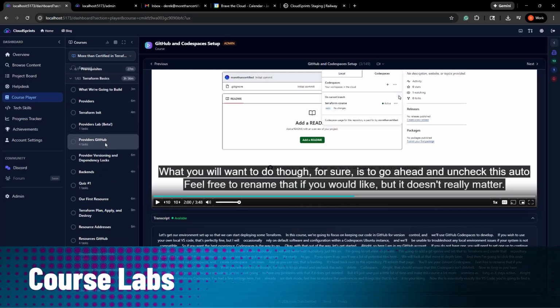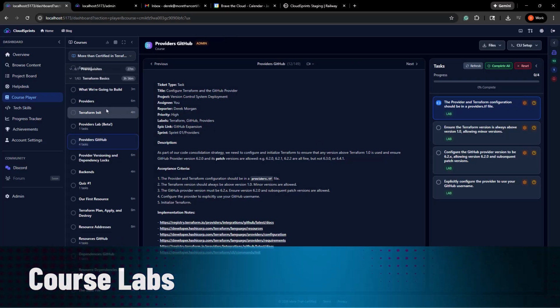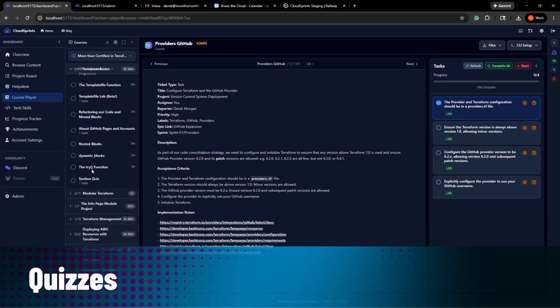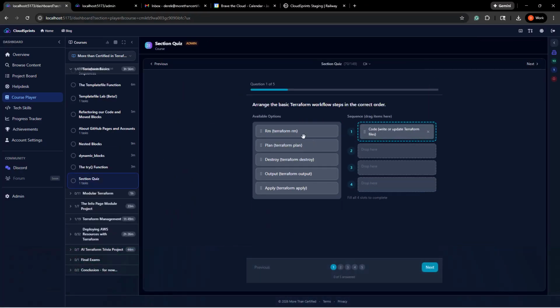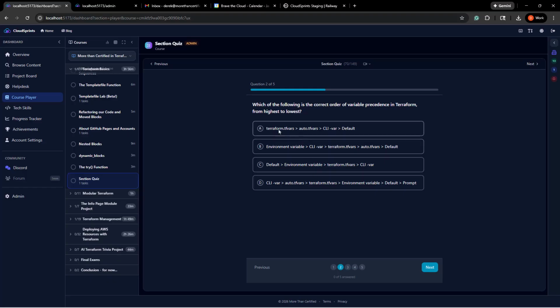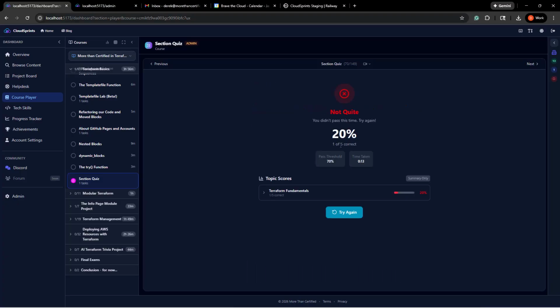Now, the next thing: we also still have labs that work with these courses, but since they're linear, we want it to be a little less confusing. This way you just get right to it instead of having to move to the project board or somewhere else. And these are completed just like the other labs using the grader. Now we also have quizzes as well. So you've got multiple different types of quizzes that you can do, such as ordering. You've got simple multiple choice. You'll have true false. There are several different types. We submit that and we've probably failed 20%.